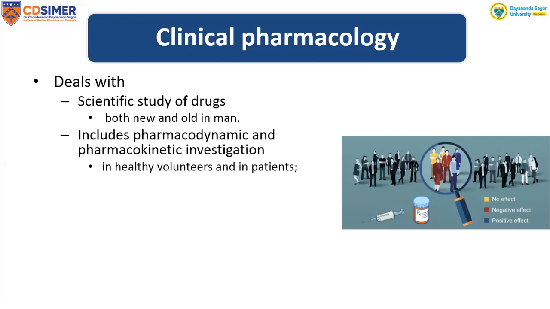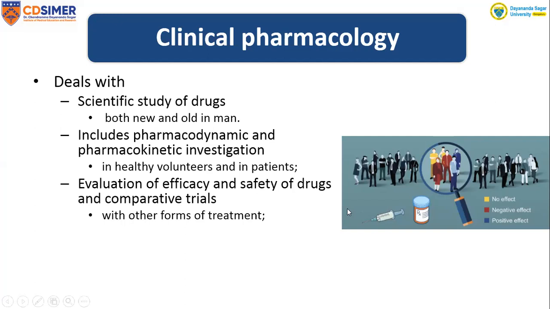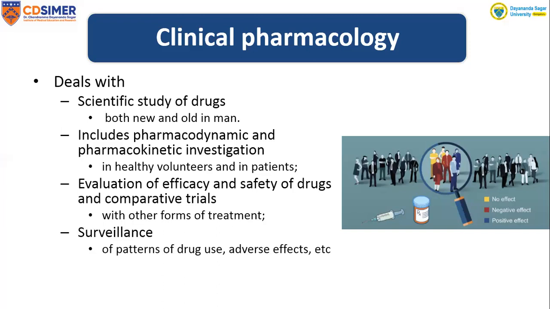As I told you, if a drug is already developed, then you may develop a new method of dosing, or use it for a new indication, new disease, or new population. Like this, you will keep on doing research to expand the indications of that particular drug. Generally these trials are done using a comparator. The comparator can be a placebo, an inert substance, or an active drug, for comparing the results.